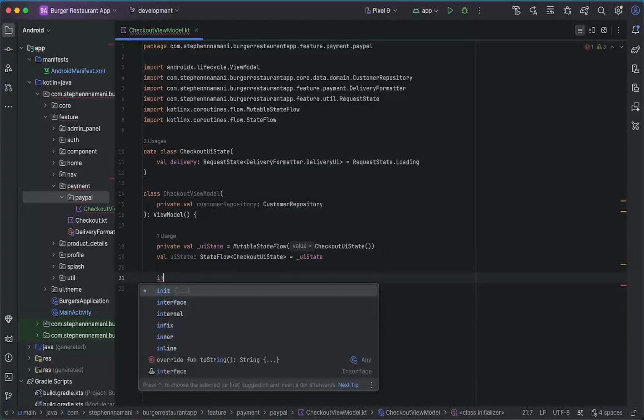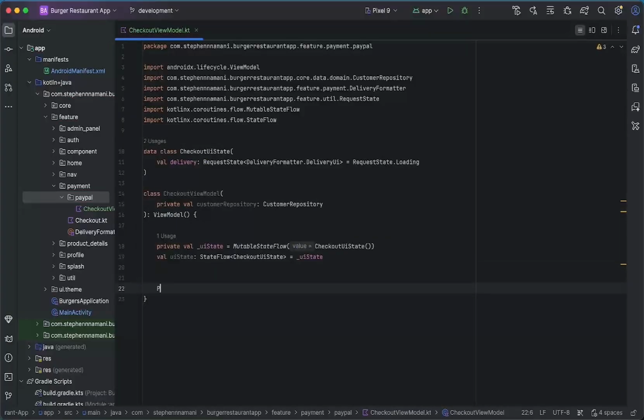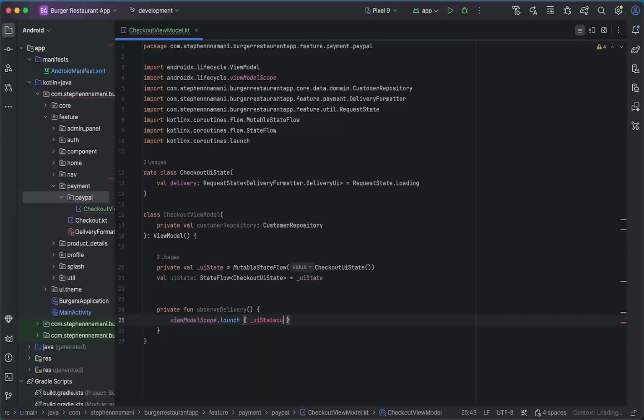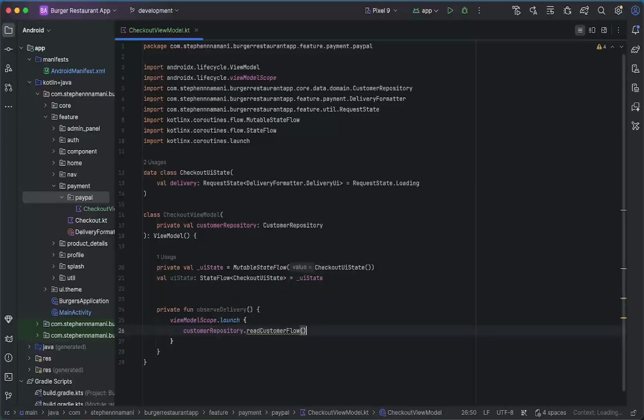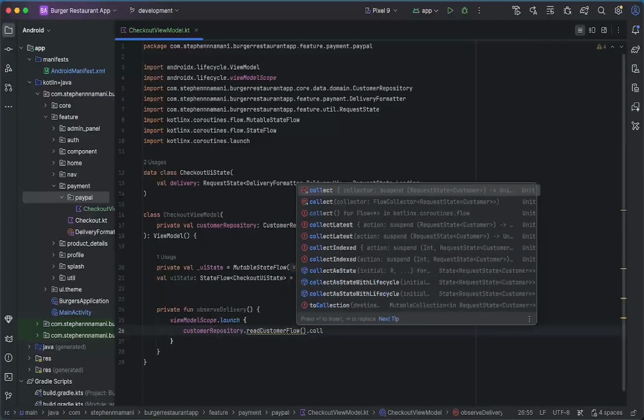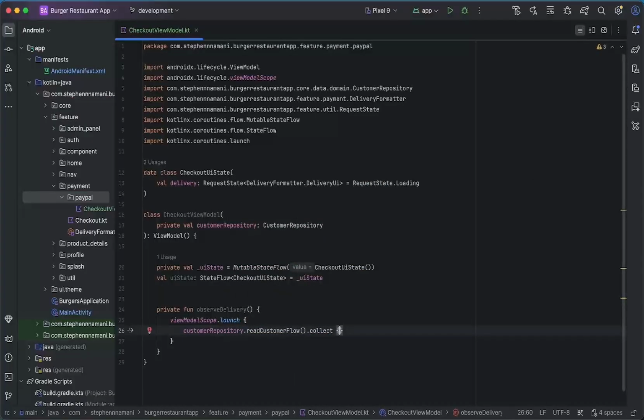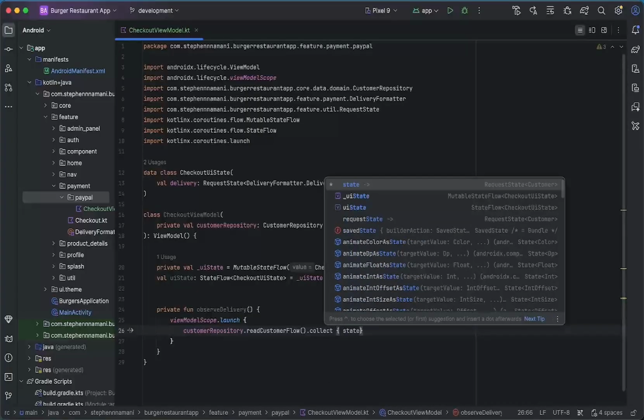So here we create a private function that we'll call observe delivery, and here we call our view model scope, and here we say customer repository dot read customer flow, because we're still reading to get that address and the postcode. So here we call this state.